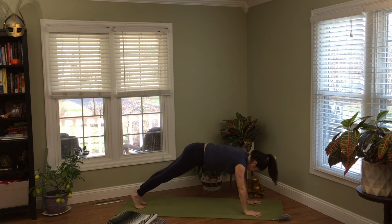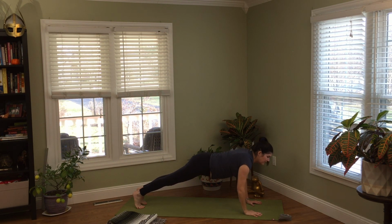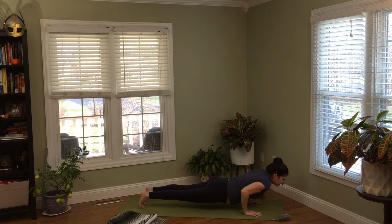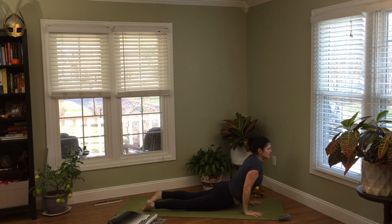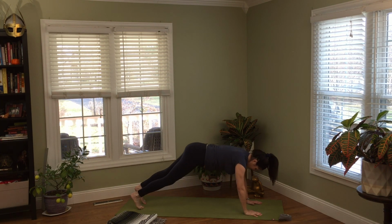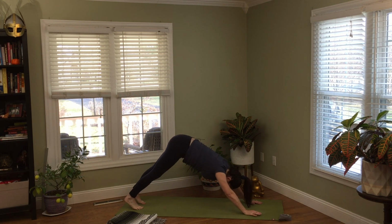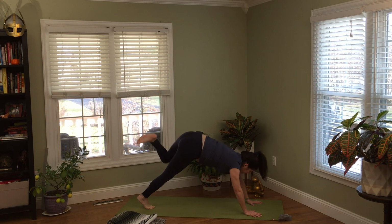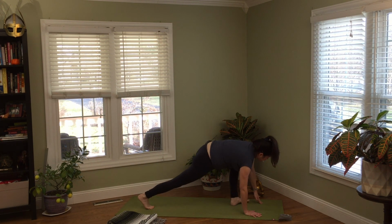Inhale to plank. Exhale, lower part way or all the way down. As you inhale, come to cobra or roll over the toes. Push everything away from the ground, upward facing dog. Find your way back to downward facing dog, whether that's through all fours or just lifting the hips. Lift that left leg up with an inhale. As you exhale, step it onto the mat.